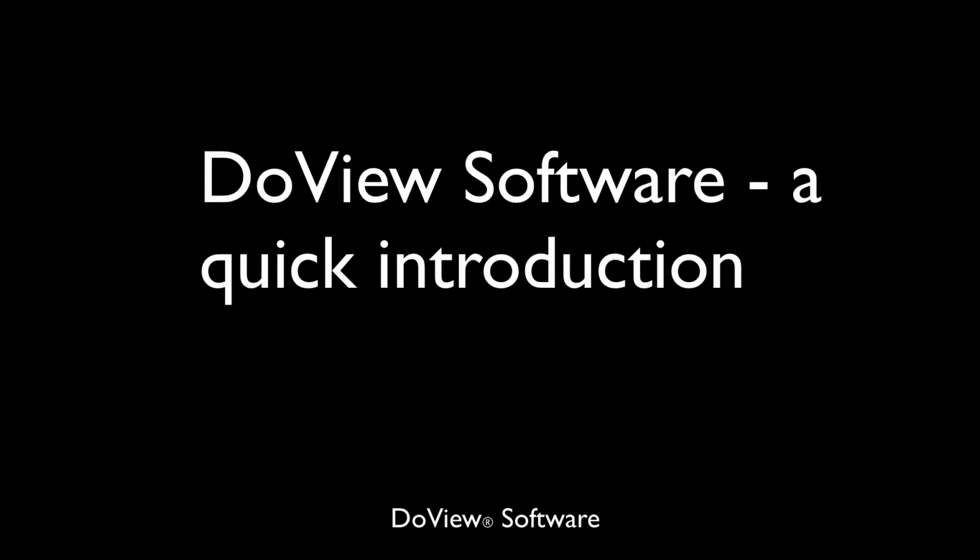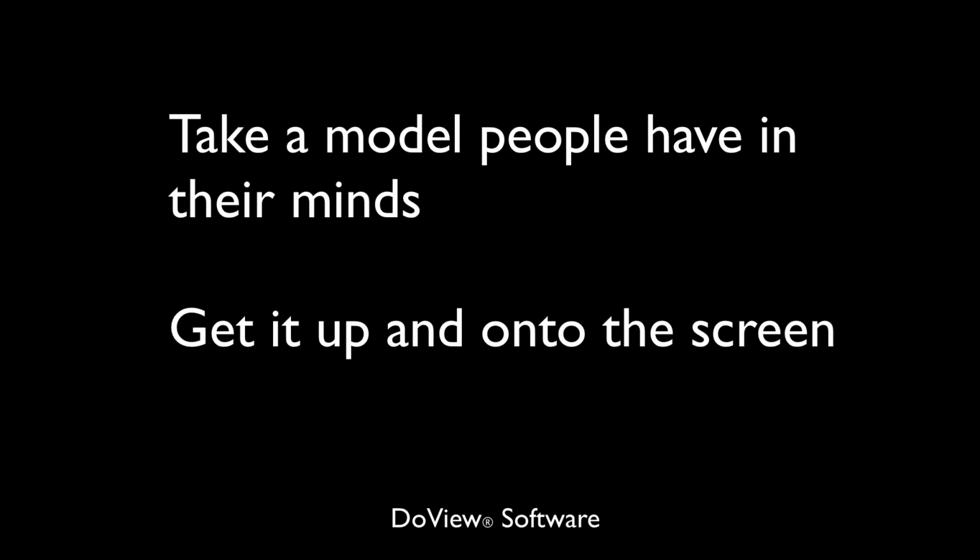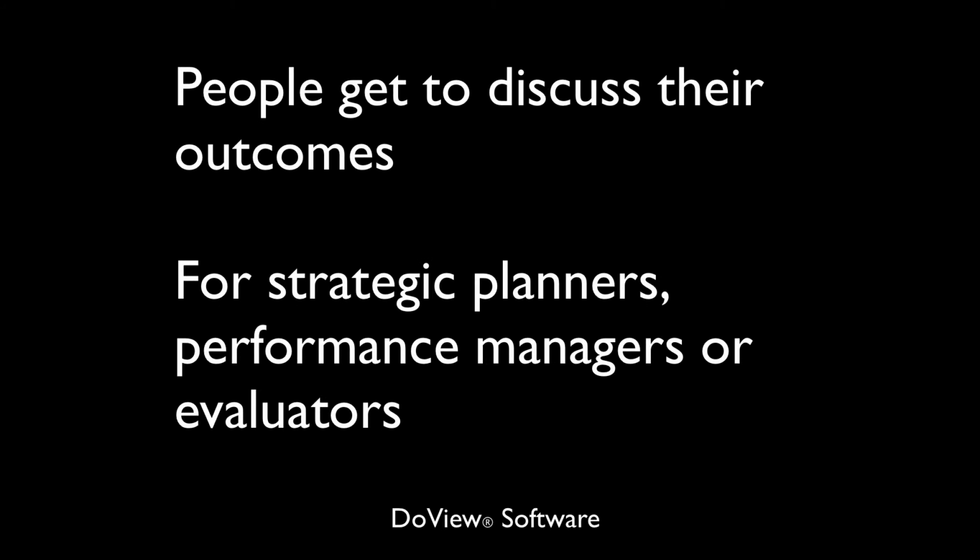DoView Software, a quick introduction. Why use DoView Software? Well, because it's a really agile product that lets us take a model that people have in their minds about a program or organization or whatever and get that up on the screen in real time in a meeting with them so we can discuss the outcomes they're trying to achieve.